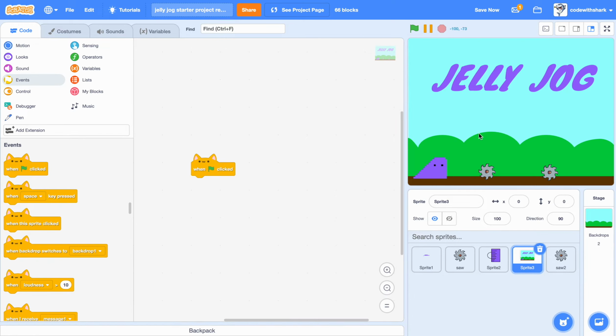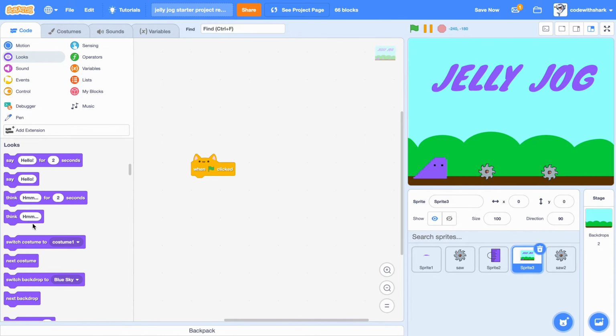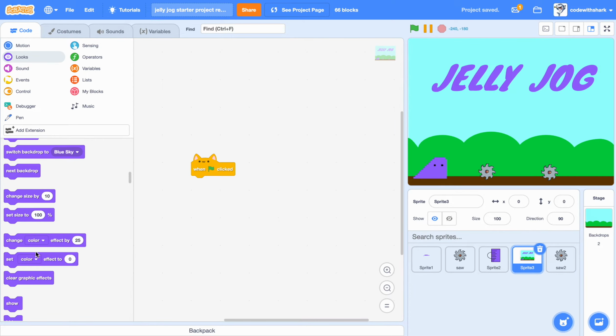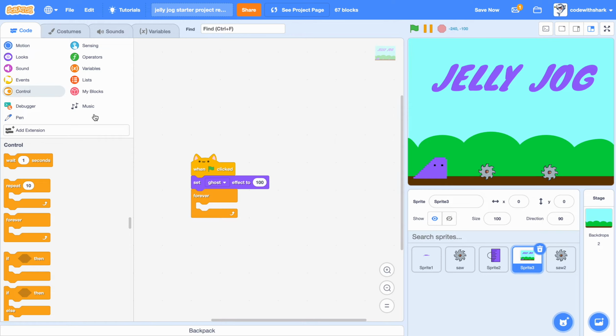A thumbnail is just this. So when someone stops the project, it's going to switch right to this. So when green flag is clicked, set ghost effect to 100. And then forever go to front layer.